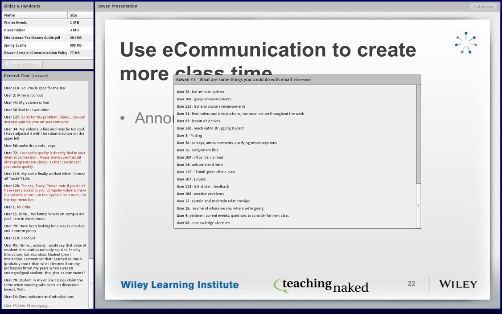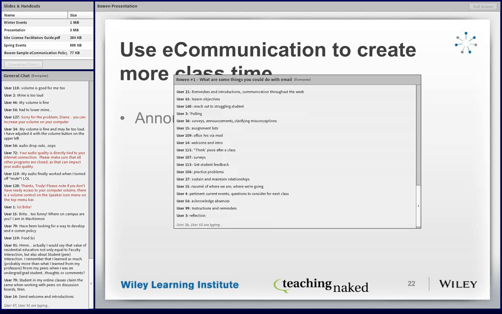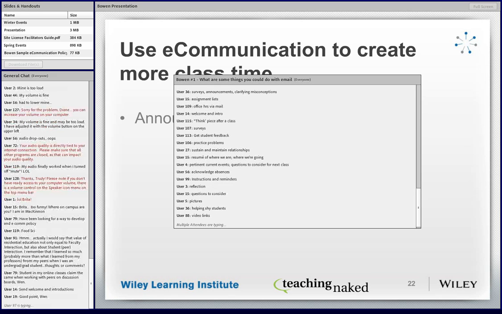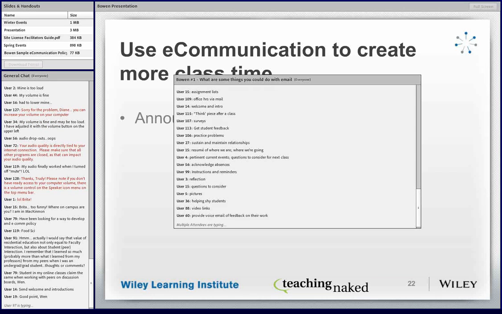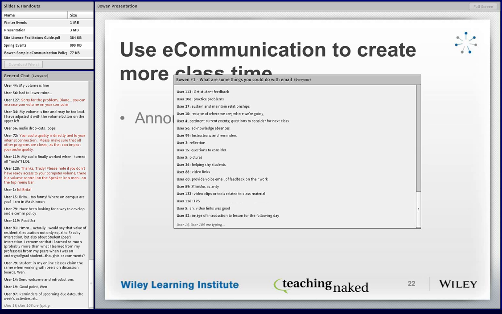All right. So let me ask you. You can also think email doesn't have to be text, right? I mean, you can put something else in an email. Reflection, great idea. And reflection can be either yours or theirs. All right. So part of what I want to do is just the basics. I want to create more class time for you to do the things that are valuable in the class time, and announcements and these other kinds of things take up class and don't provide a whole lot of value.